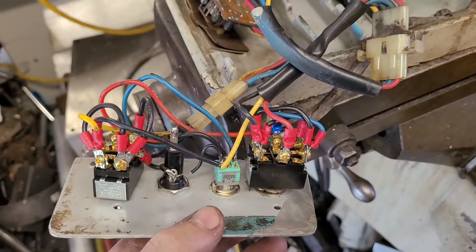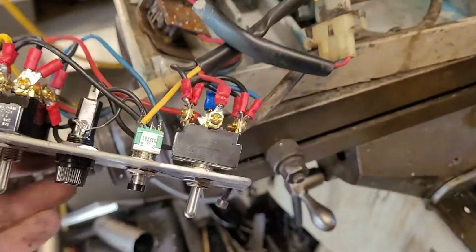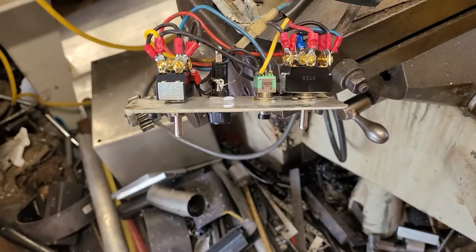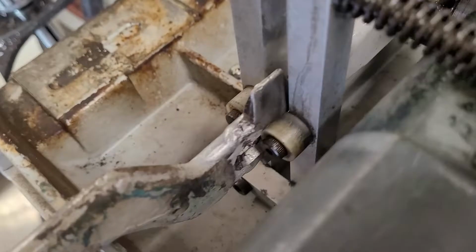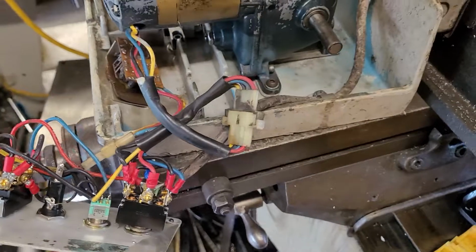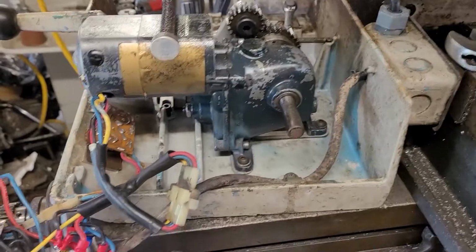Okay, so because both main drive switches here are double pole, double throw, as is the momentary, the entirety of the wiring is pretty much a rat's nest. When I first got this, all the switches were smashed because it had a really hard life. The switches were smashed, and the actual handle itself was broken. I had to do a weld repair right there that I shamefully didn't do the greatest job on, but it's working for me just wonderfully. It was in a pretty sorry state, to be honest with you, and I think one of my other videos also shows that I had to turn down the shaft under the brushes, and it has a little worm reduction gearbox in here and everything to get your speeds down.